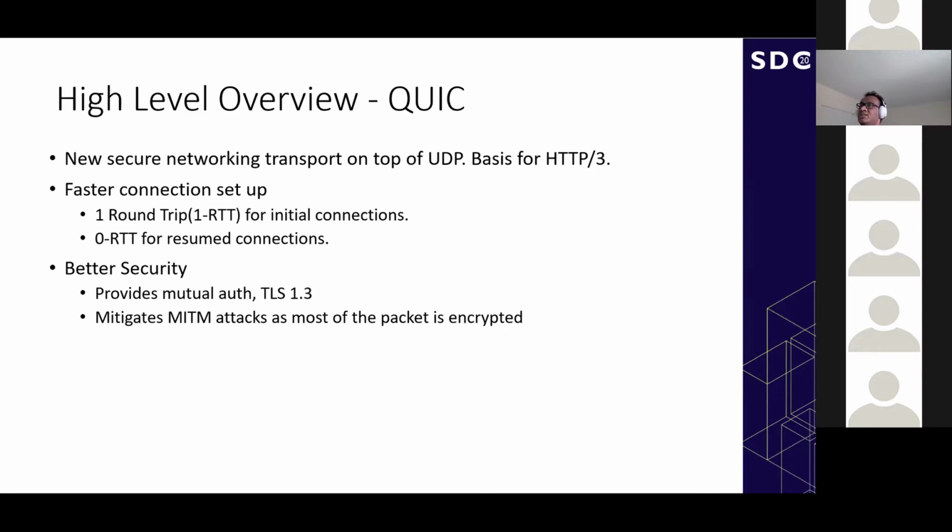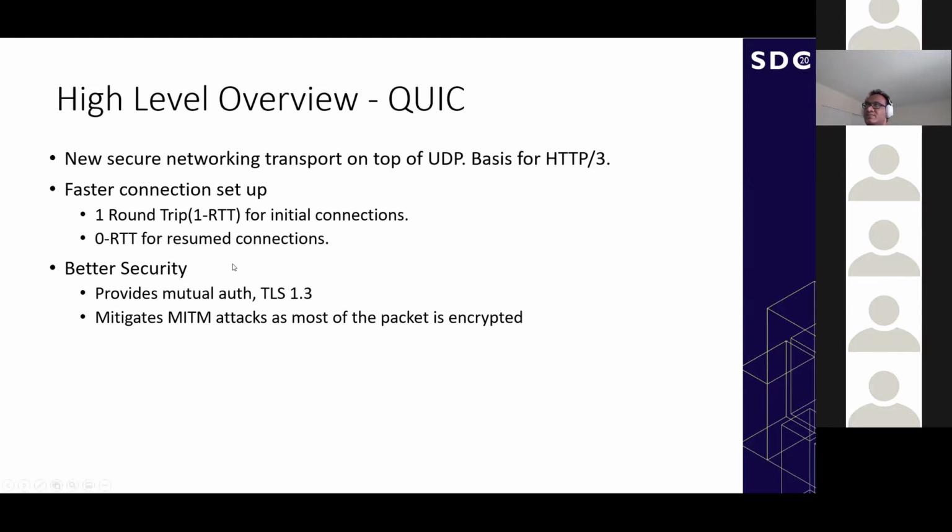streams. Since the session layer encapsulates the TLS state, once you have established a connection successfully, it caches this TLS state. So later, even if you close the connection and reopen the connection again, or if you want to make additional connections, it can make use of this cached TLS state. So that way it can reduce the additional round trip time. That's how you get this 0 RTT for resumed connections.